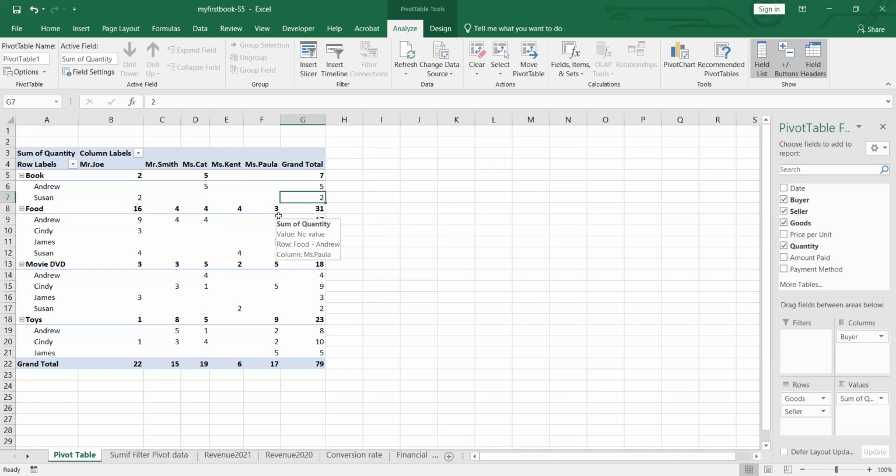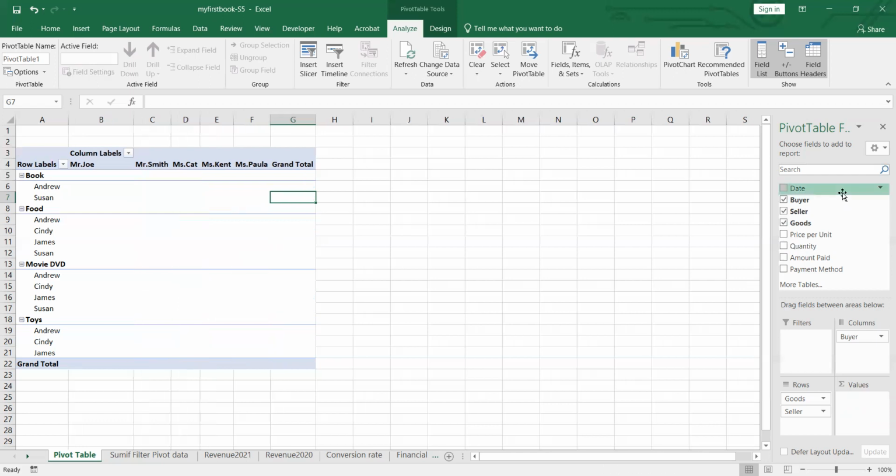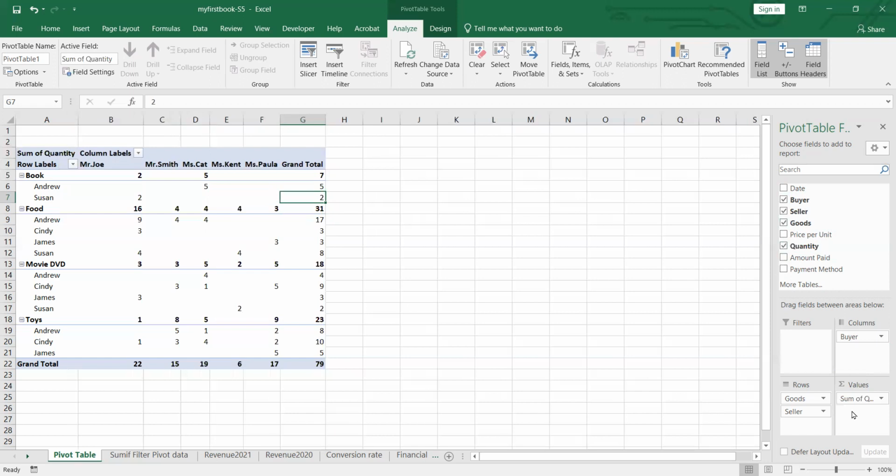Some of you said, hey, but quantity is not quite useful for us. What should we do if you say that quantity is not what you want? Take it out. How to take it out: you go to sum of quantity here in the sigma values box, drag it, and return it to the pool of the fields. Here it's gone already. So let me do it again. The quantity was in the values before, but if you think that is useless, then I drag it back to the pool of the fields.